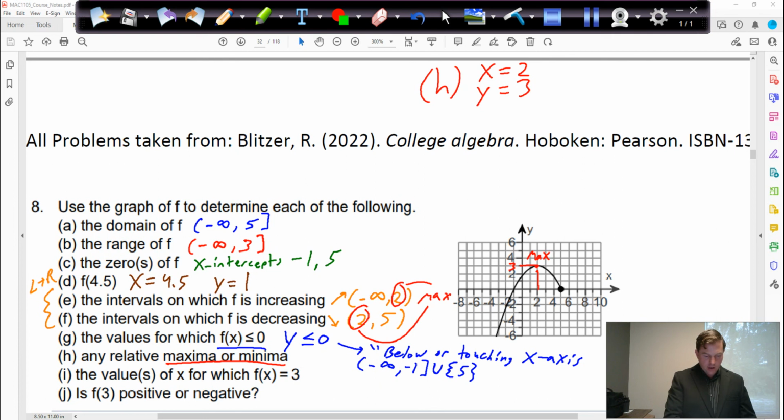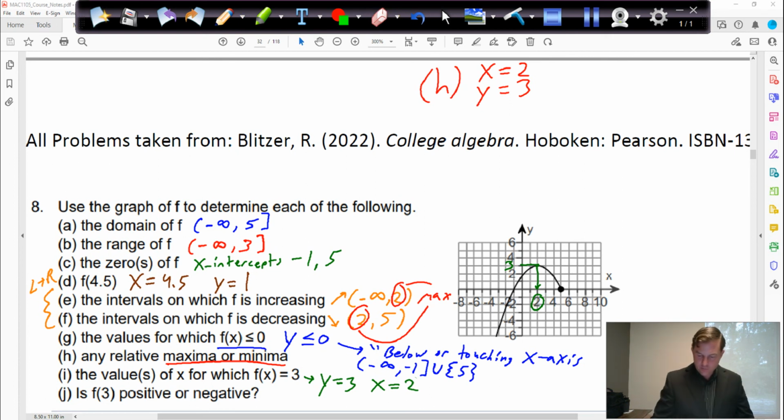Okay. The values of x for which f of x equals 3. Well actually, I shouldn't erase that because it turns out to be the same answer. So this says y equals 3. What does x equal? So we go to the y equals 3 line, which is right here, and we go until we hit the graph, which is right there, and then we go straight down and collect the x answer, and x was 2. So that's just another way. They just asked us to find the maximum again.